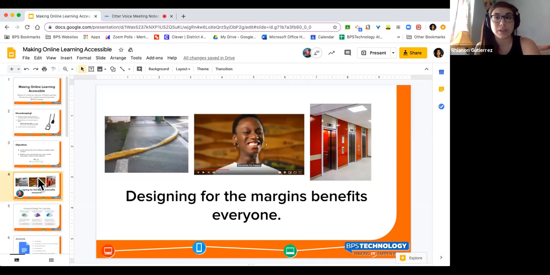It also supports language development. It's also really good if you are in a quiet room and you just don't want to make a lot of noise. So you want to think of some interesting uses of captions for yourself or for the students you work with. Also elevators. I said earlier that when we were transporting all these thousands of Chromebooks, we sure needed elevators to move them around. So we all can benefit from all three of these objects.